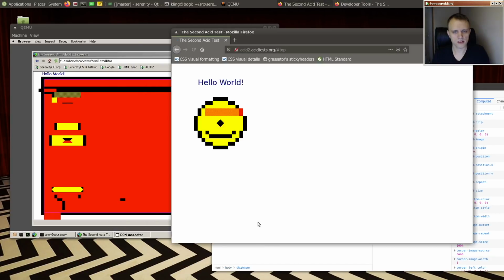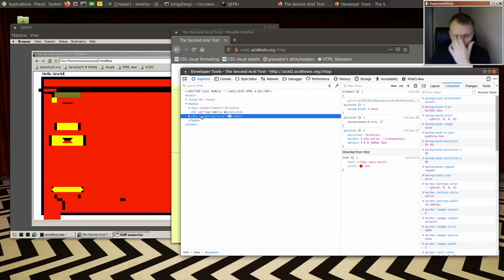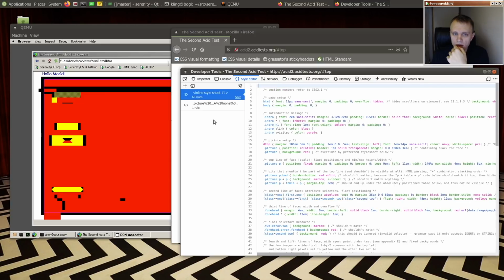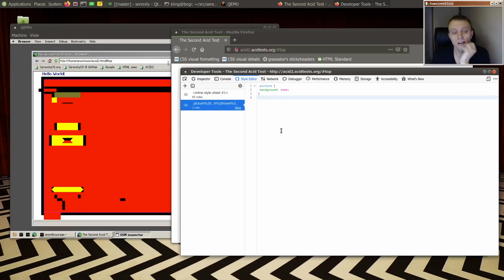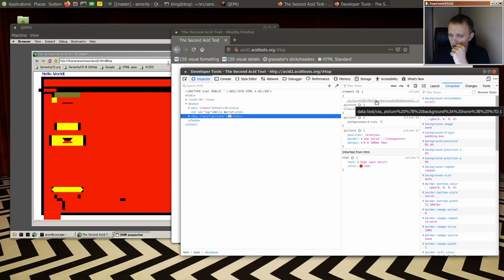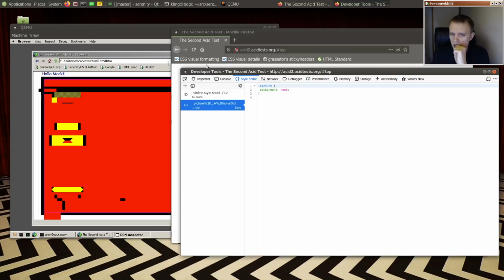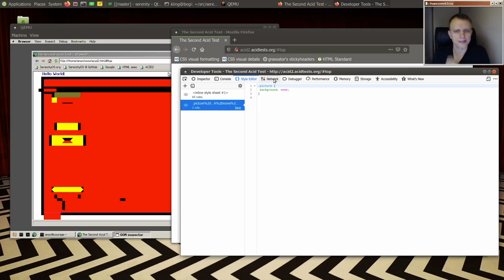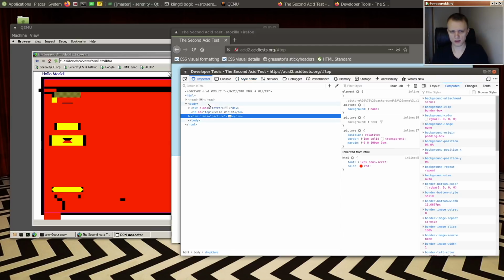This doesn't look entirely right here, but okay. According to Firefox, there is a background red, but it's superseded by another rule. Background none. So it should be background none, but we're not applying that rule because it's in a style sheet of its own. Or wait, what is that? Oh, it's a data URL. How does that work?